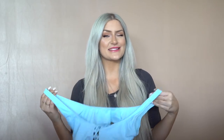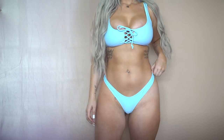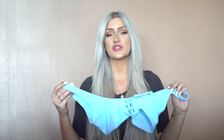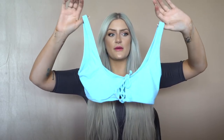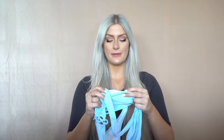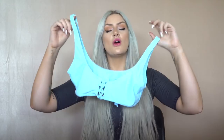This next bikini is one of my favorites from this haul — a gorgeous aqua baby blue with a lace-up front. The lace-up is real, so you can tighten or loosen it depending on how much support or cleavage you want. The shape is very sports bra-esque with thicker, non-adjustable straps and a scoop neck in the back. It fits amazingly, and it has a white interior fabric lining with pads removed.